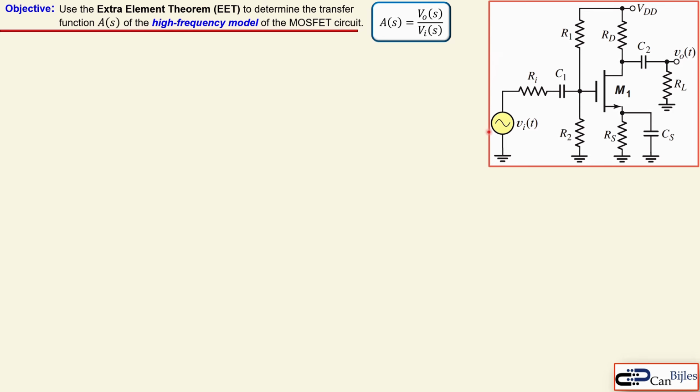So we have our circuit here. You see the input Vi and the output Vo. There is a load resistor. We have also the coupling capacitors C1 and C2, and also the bypass capacitor Cs. Those capacitors determine the low frequency region, so we will not consider them. We assume they are short in the high frequency region. We will look at the transfer function symbolically, and we will also use numbers and see what the effect is of the parameters of the MOSFET on our gain, but also on our upper cutoff frequency. Okay, let's see how that works out.